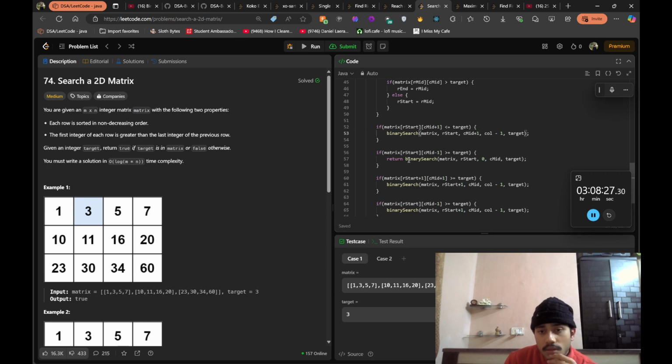Now this case, if r start this and c mid minus 1 is this element, is greater or equal to target, either it is greater than target or it will be equal to target.